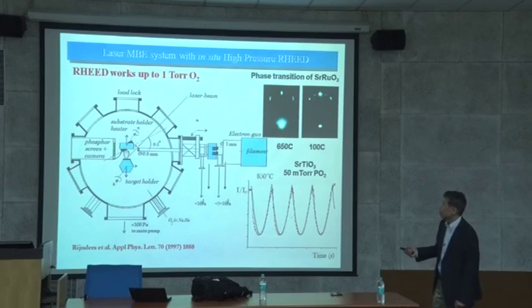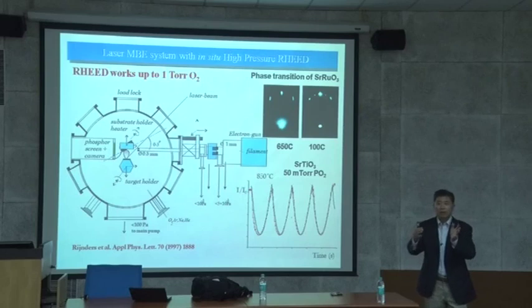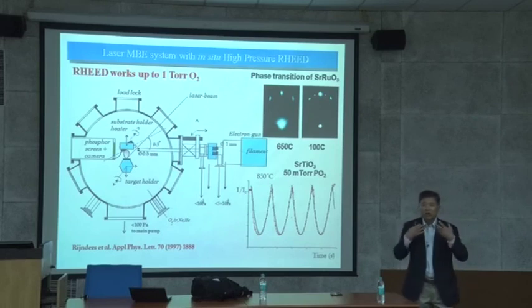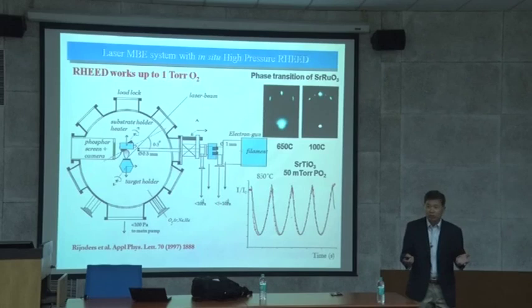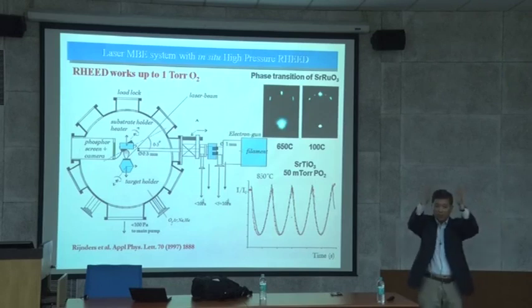On the opposite side you have just a simple heater. This chamber is very compact and small, but outside, where the laser beam comes from, you have to bring the laser in first. Then you have to make a beam profile that is very uniform, because your atomic flux and composition depend on the local energy density on the target. So when I want 1 joule per square centimeter energy density, that means the average energy density, but different regions have different energy density. The beam profile in the center is high, but in the edge region it drops off like this, so we don't use the whole beam profile. You cut most of it apart.